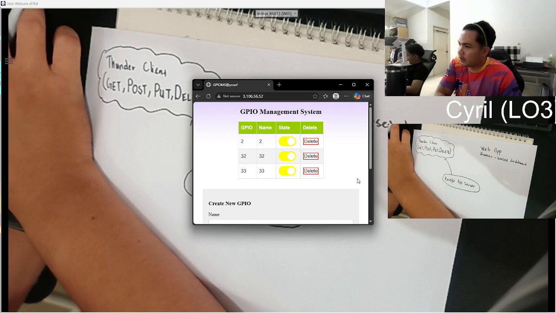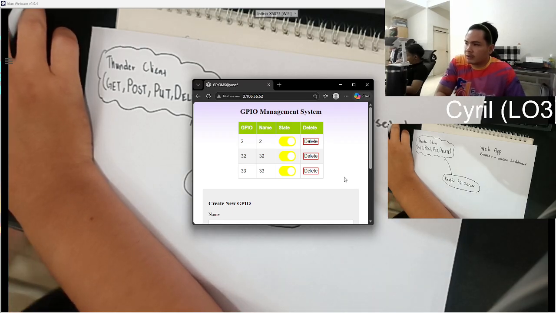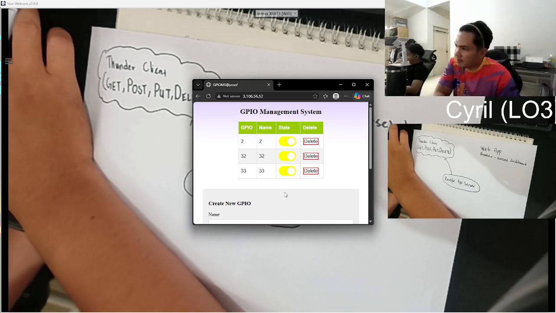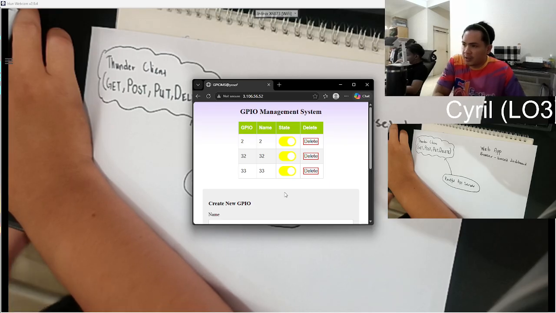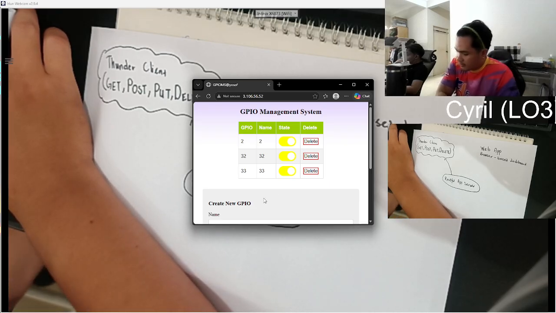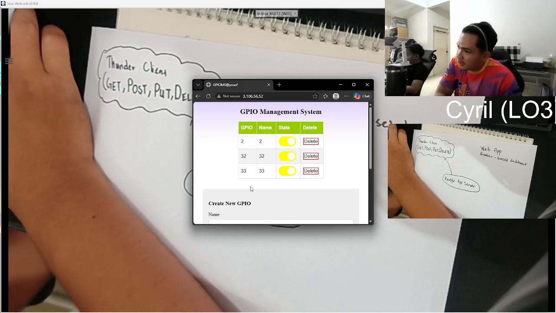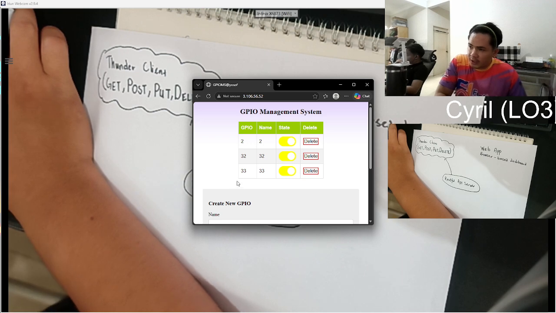If you use the data client and just use the HTTP method, you can create a new GPIO here.